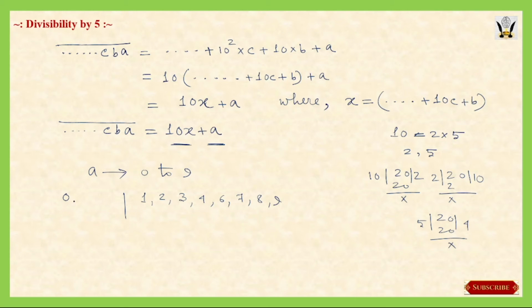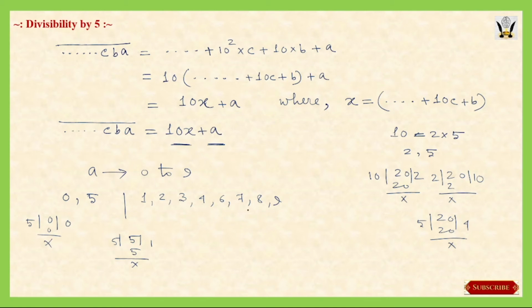And there is a number 5 which is divisible by 5, because if we divide 5 by 5, the quotient will be 1 and the remainder will be 0. And there is a special number, 0, which can always be divided by any number. So if we divide 0 by 5, then the quotient will be 0 and also the remainder will be 0. Since the remainder is 0, in that sense we can say 0 is divisible by 5.